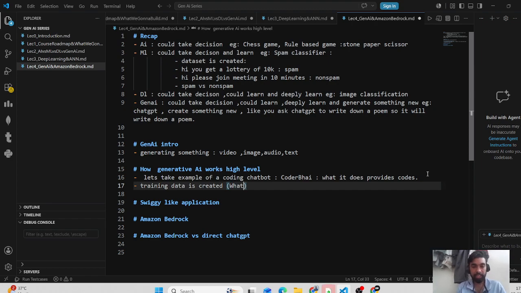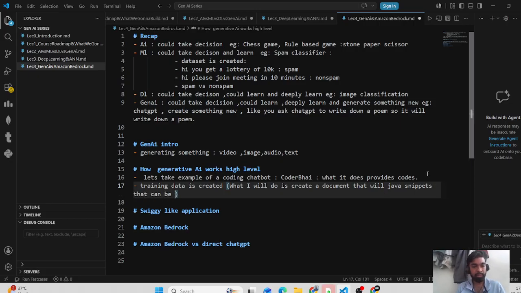So I will create a document that will have Java snippets, or whatever language we like. I am a Java developer, so I'm talking about Java snippets, and these can be from multiple sources, and give it to the model to get trained, right?